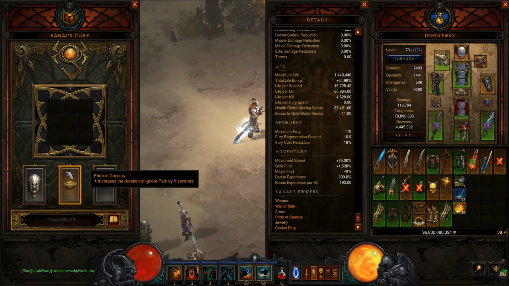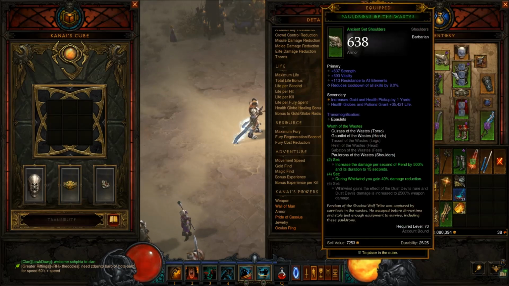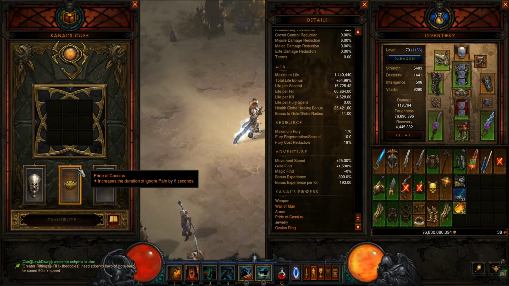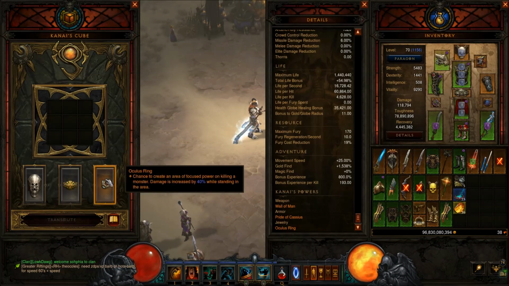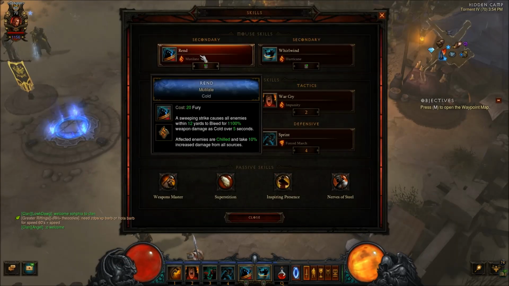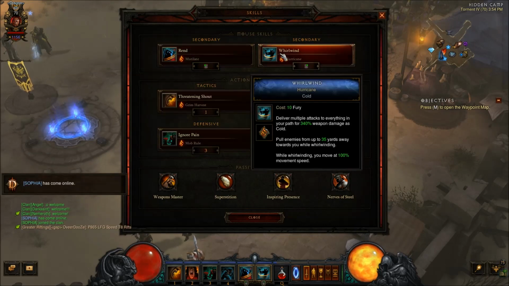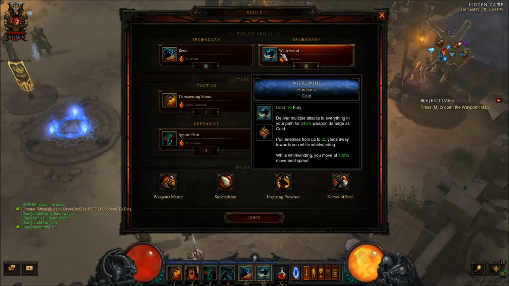Pride of Cassius, you definitely want this belt either cubed or equipped. Again, Lamentation belt, you can have this paired with that as well. Oculus Ring, you have to have this one. This is going to give you so much more DPS for your whole team. As for the skills, using Rend can give you more DPS. This is multiplicative, not additive, so that's huge. Whirlwind, we're going with the Cold for the knockbacks to proc our Strongarm.